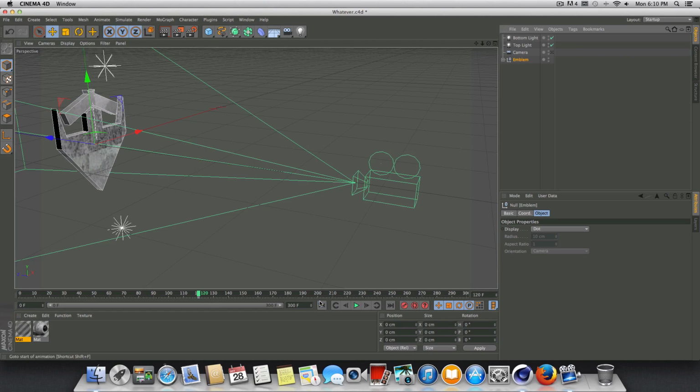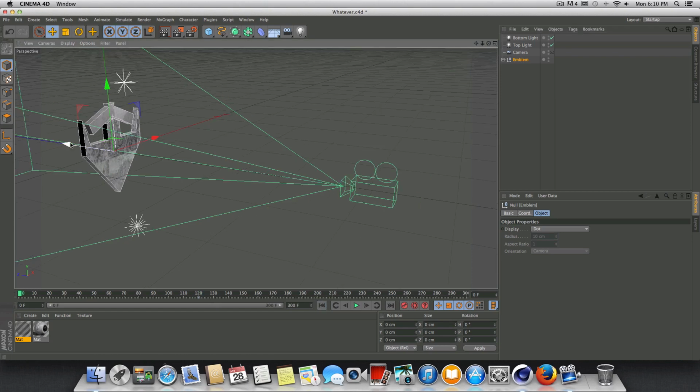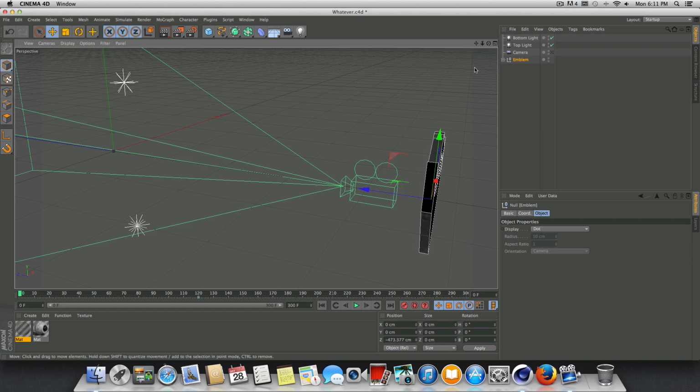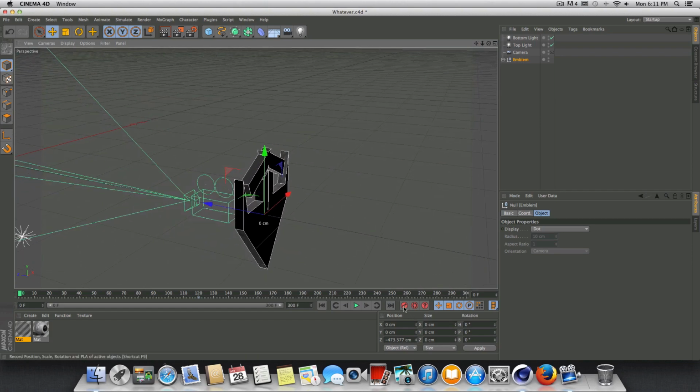Just going to press that, and then let's go to the beginning, and let's drag, clicking on the blue axis, which is your depth, or the z-axis. We're just going to click and drag this directly forward and all the way through the camera. And let's go ahead and keyframe that.